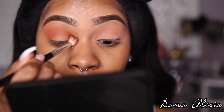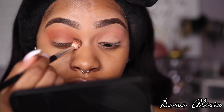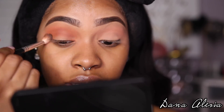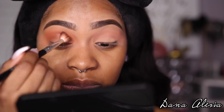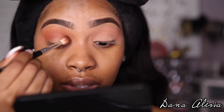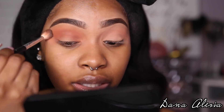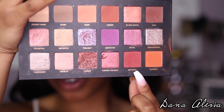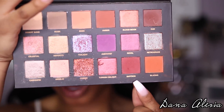I'm actually going to dip my brush into that shade one more time. You guys can already see how much more pigmented it's getting — depending on how pigmented you want the look to be, you can dip your brush into that shade as many times as you want. I'm also still applying two more shades to the crease, so I don't want to go too ham because once you add those darker shades, sometimes when you add too much it all turns into one blob. I'm going to take the shade Saffron — which is like a really nice cranberry, hot pink shade — and apply that all over my crease as well.